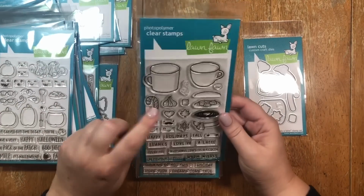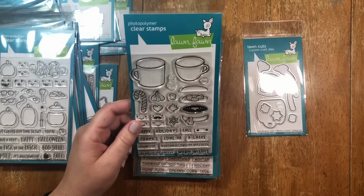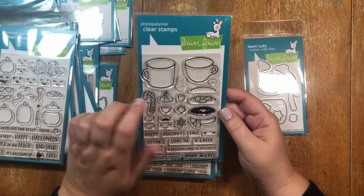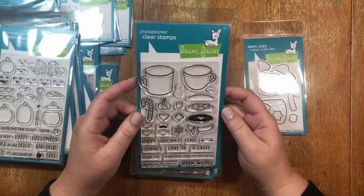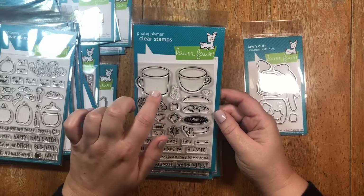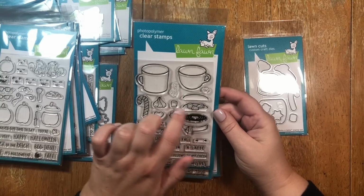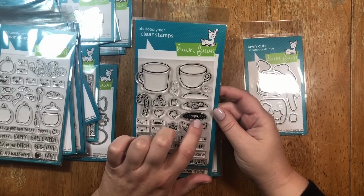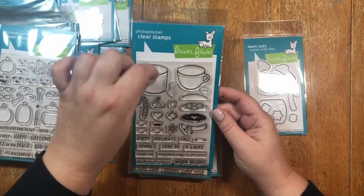So this one is probably my favorite out of all the new release items. I just love coloring candy canes for some reason. Not sure why, I just like it. And I love coloring hot cocoa and little dollops of whipped cream. So here you get 2 different little mugs, and you can fill it with a plain brown liquid, or add some marshmallows, or even use some brown ink to stamp the coffee liquid or hot chocolate liquid in there.